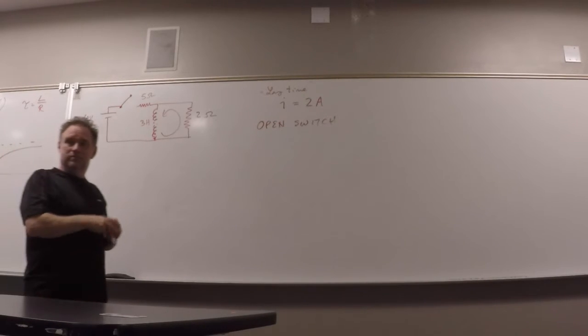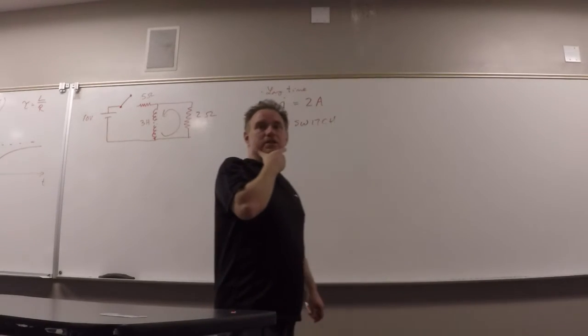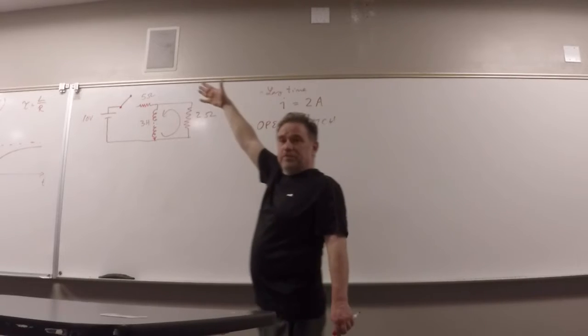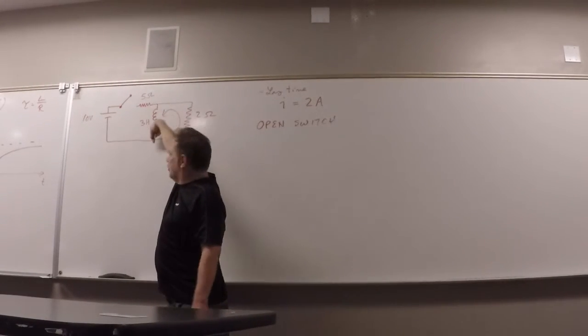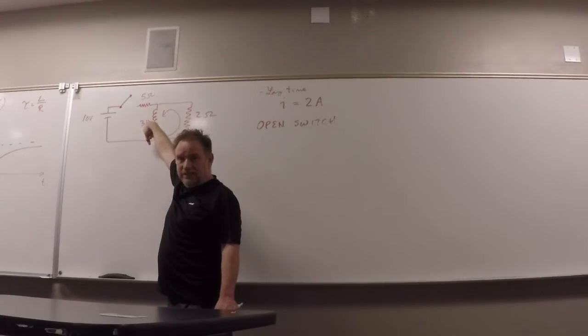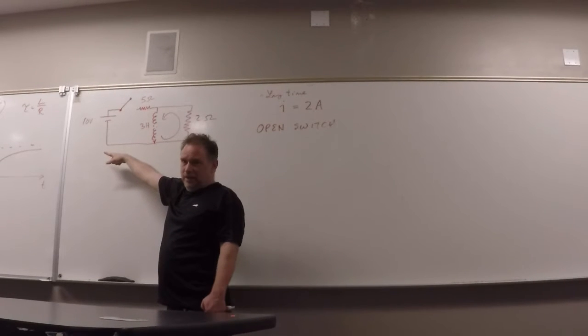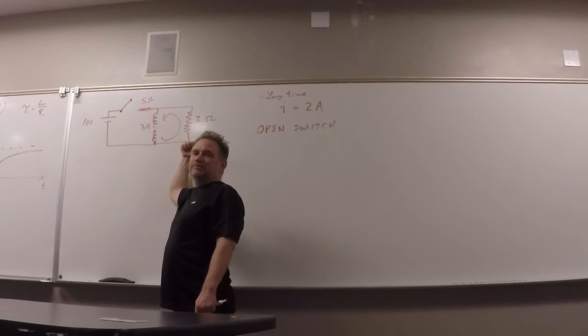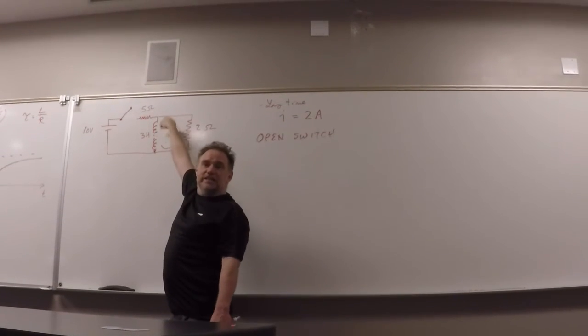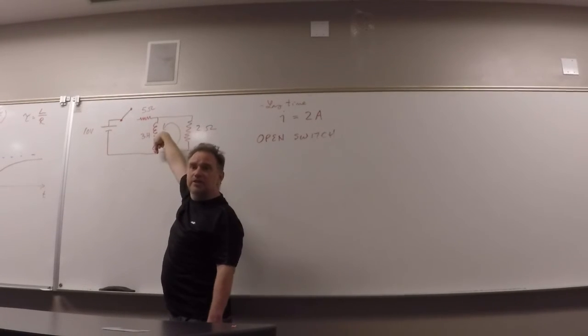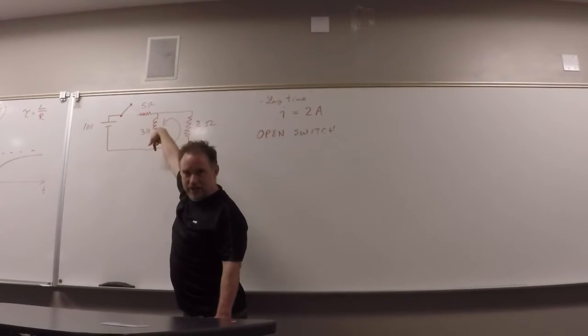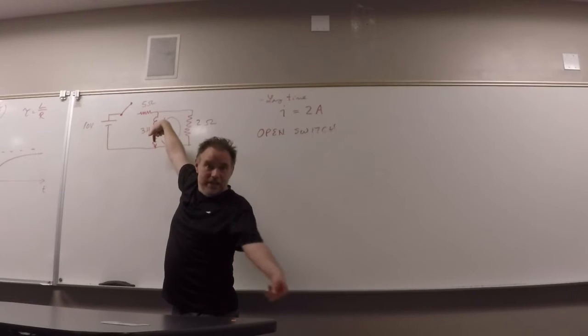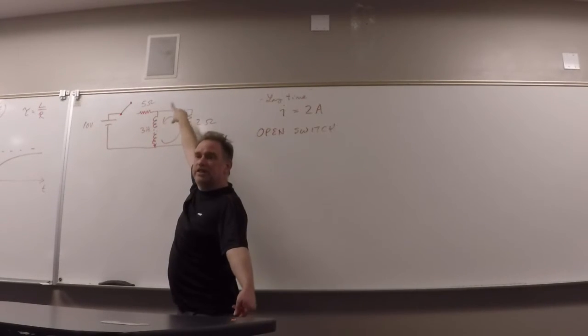Yes? Why is it released counterclockwise instead of clockwise? Now, after you open up this switch, this is pushing current downward like this. It can't go that way. That way's blocked. It has to go this way, because that current has to stay the same. The current was 2 amps flowing downward. The current has to stay 2 amps flowing downward, at least immediately after, and then it will slowly dissipate through that resistor.